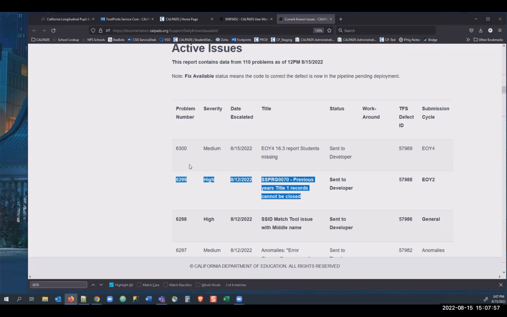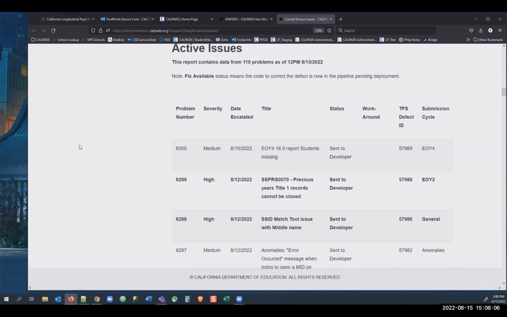So if you have questions about specific ones that don't seem like they're making sense when you look at the error and the student involved, put in a ticket and we can take a deeper look. But the error that we have right now, it's very specific to Title I records, and that they're triggering on previous years, and you're not able to fix them. It's legit. You do have multiple Title I records open. Unfortunately, you can't fix them. So that's what we have to try to figure out, how we're going to help you with that error.